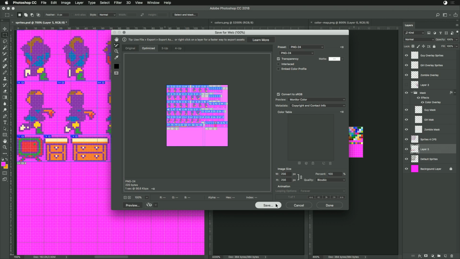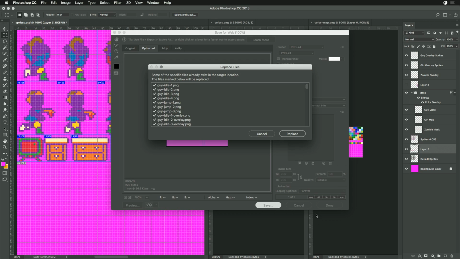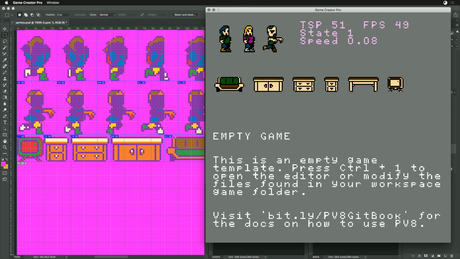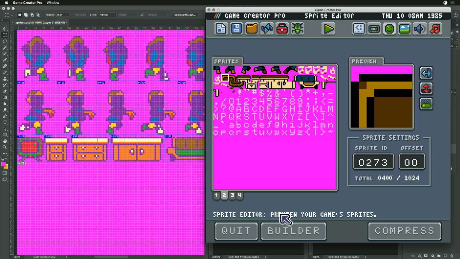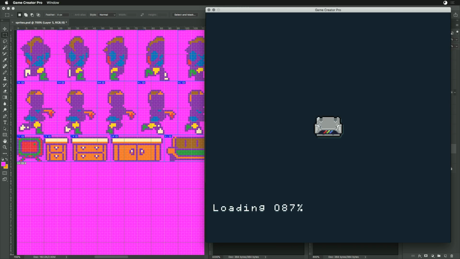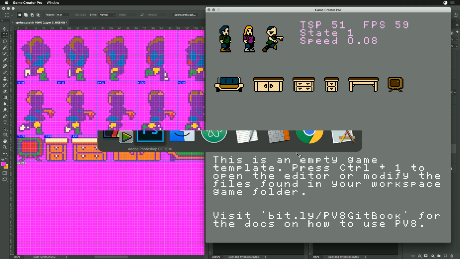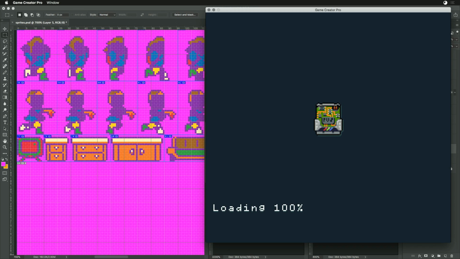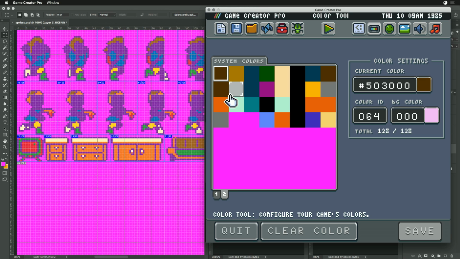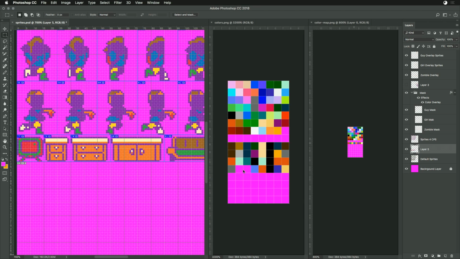Okay, we're going to output all of the sprites again, replace. We're going to exit this and rebuild our sprites, and our colors are off. And now here's why our colors are off. We now need to shift all of them up, and if we look at this, it's going to be in our color palette. We now need to shift them to here. Now I wonder why there's 2 colors missing.